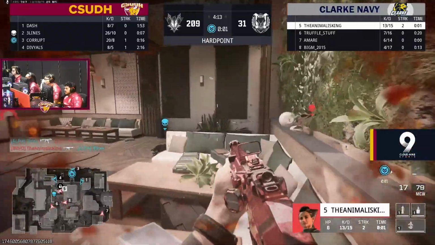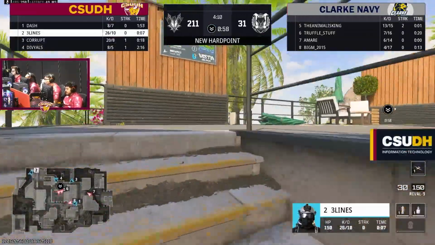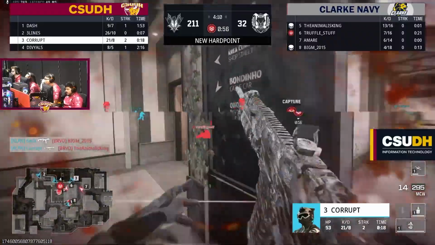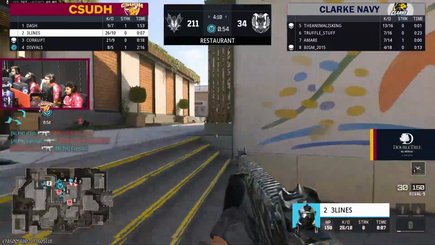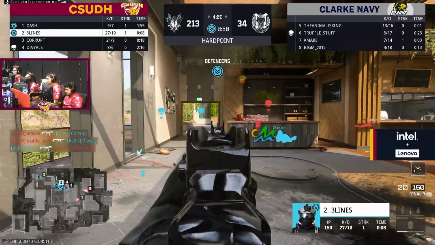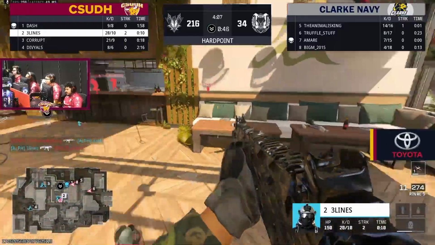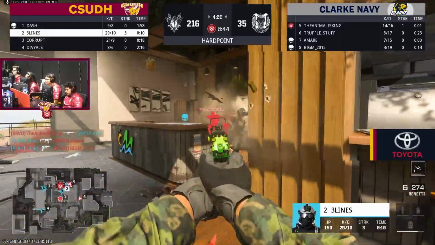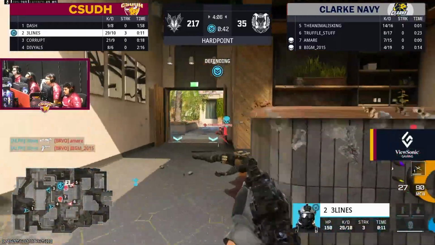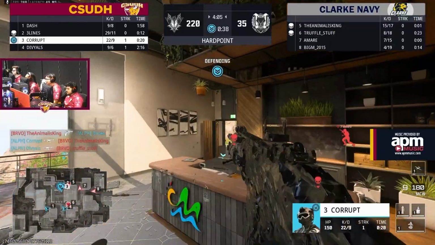Unfortunately, he gets taken down. Number Dash, he's about to run into this split spawn now, which doesn't get the easy kill. Nice. CSUDH takes a hold. They should know they're spawning on that far side. Three Lines picks up the middle. Gets taken down, but the trade happens by Corrupt.